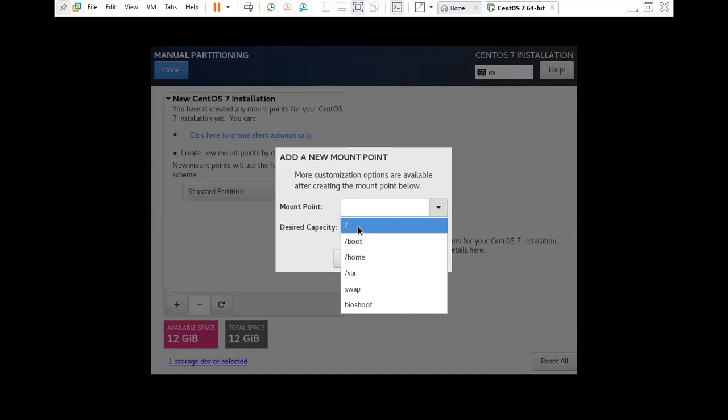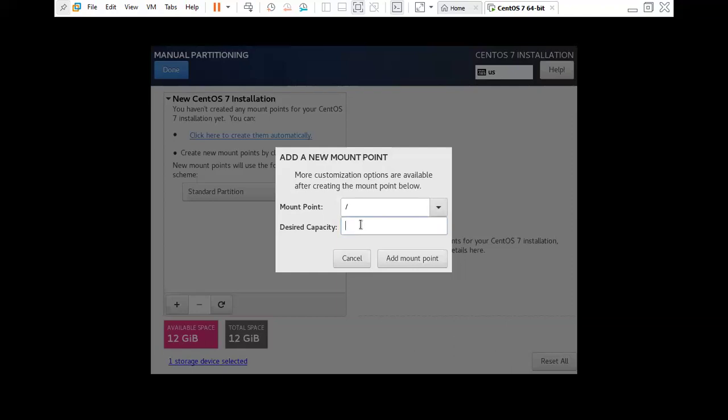We discussed the structure already. When we install the Windows OS, it gets installed on C drive. So when we are installing Linux, we have to install the Linux OS on the slash partition. Yes, this is the structure we discussed on Saturday. So first your partition should be slash. Our OS size is 4.4, so you should not give less than 4.5. You have to give more than that. So I'm giving 6 GB. So you give 6 GB for the slash.